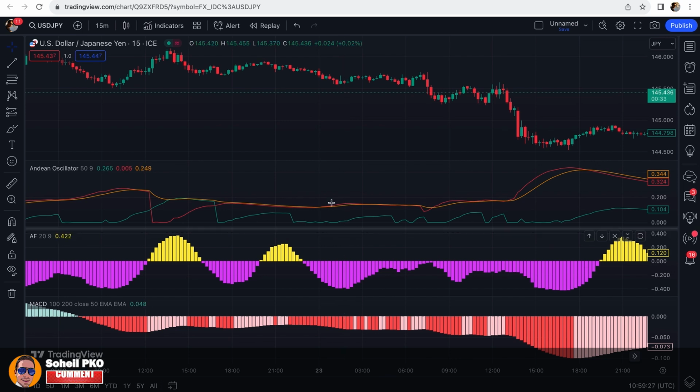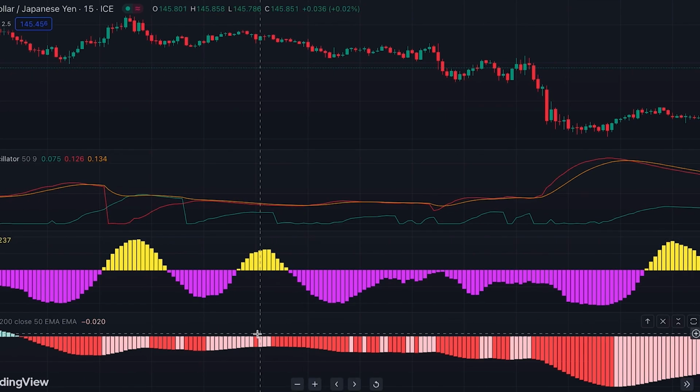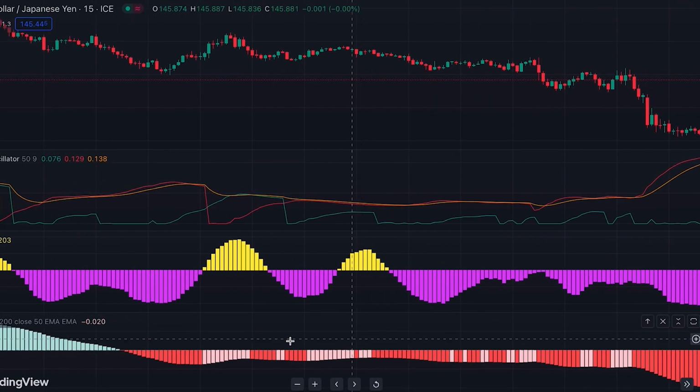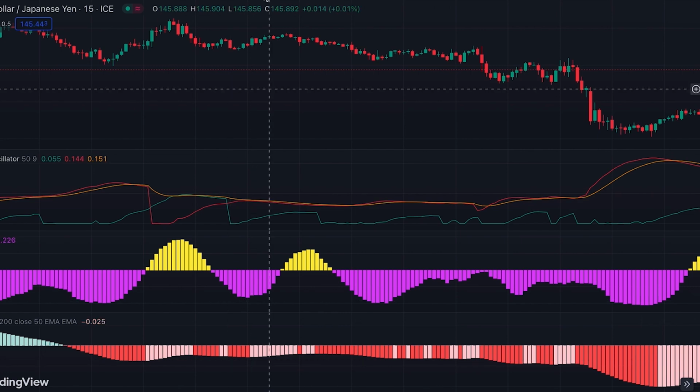Alright, everything is already set on the chart, and let's see how we trade based on this trading strategy. This is a trend following strategy, and we try to find the favorable momentum changes that are happening in the direction of the overall trend. It's a very easy trading strategy, and you just need to be focused on the signals that these indicators are generating. Our MACD shows the overall direction of the market. When it's red, it shows that the overall direction is down, and when it's green, it shows the overall direction is up.